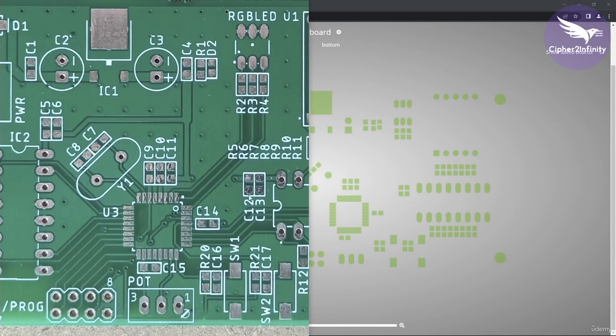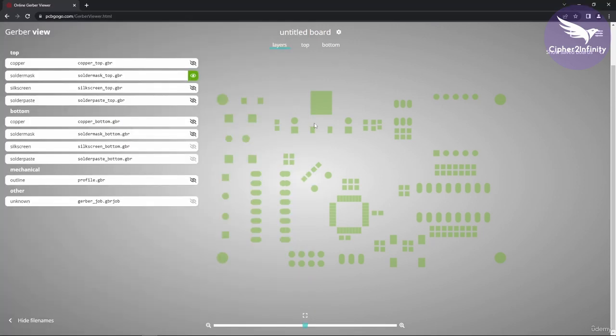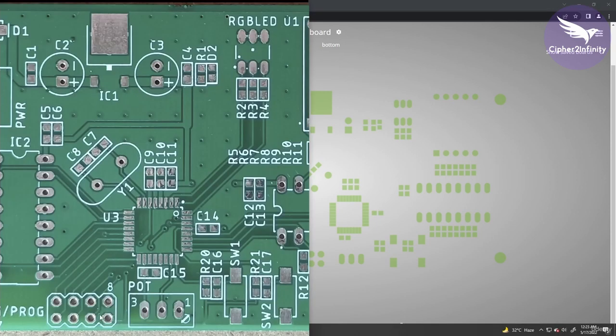Wherever you see the exposed pads, all those pads will be exposed with the help of this layer. This layer tells the manufacturer where the green masking will be and where it will not be. This is the green masking which you can see here.